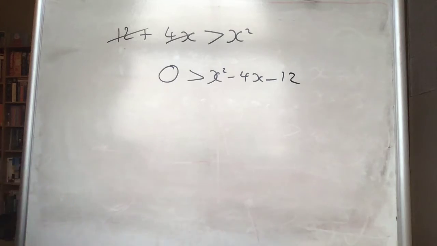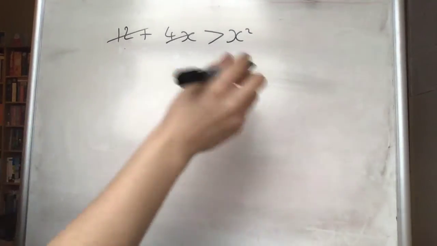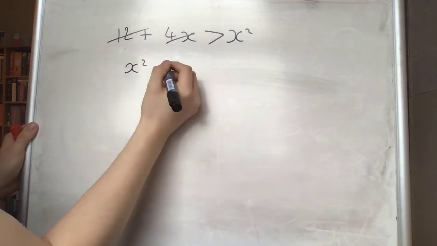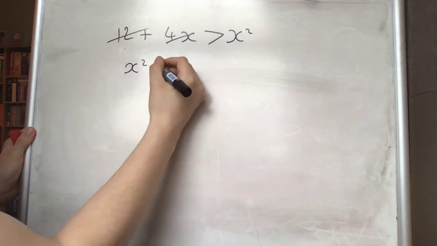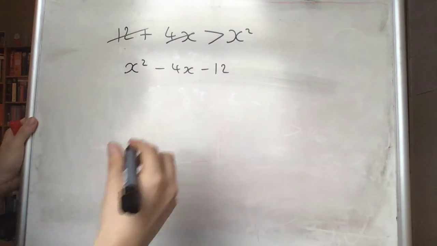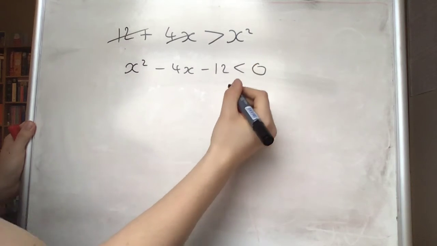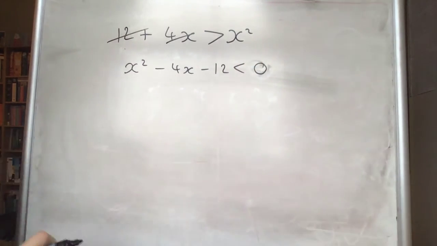And I'm just going to rewrite this. It's exactly the same, but I'm just going to put the actual quadratic on the left-hand side instead of the right-hand side. I don't know why, I just feel like it's easier to solve. Okay, so that is what we had a moment ago, like such. And we're just going to solve this as per normal.